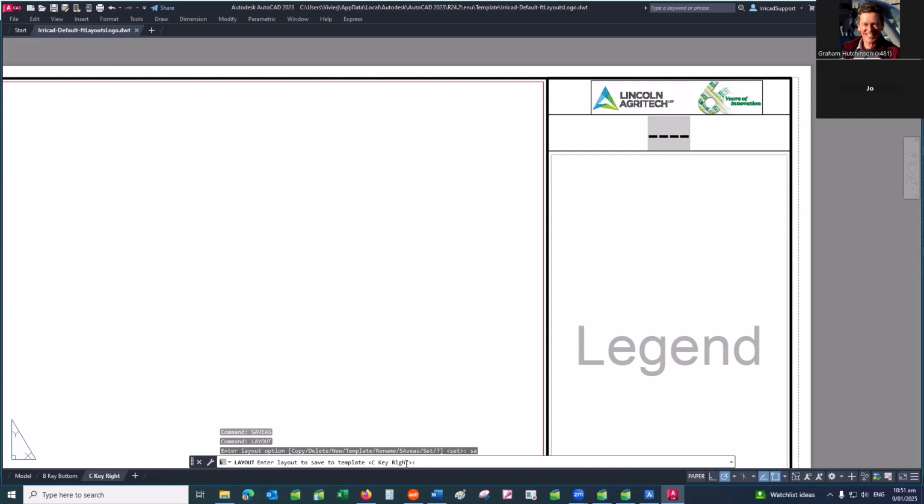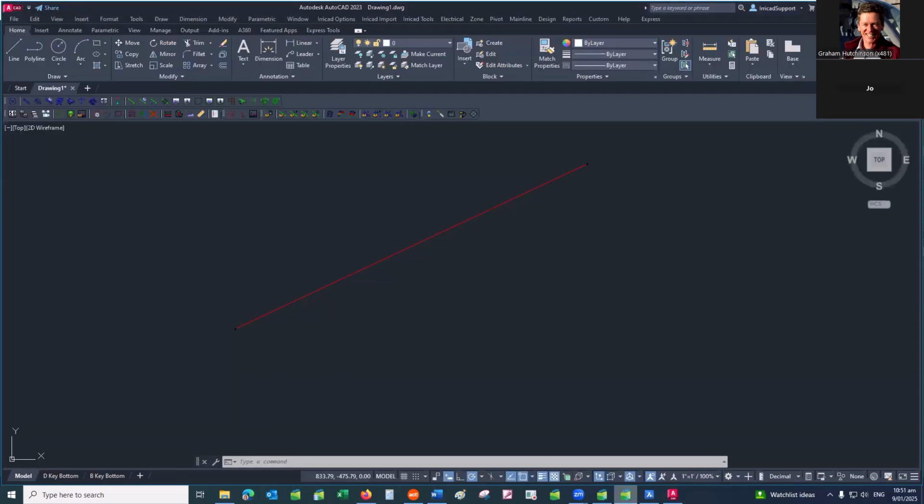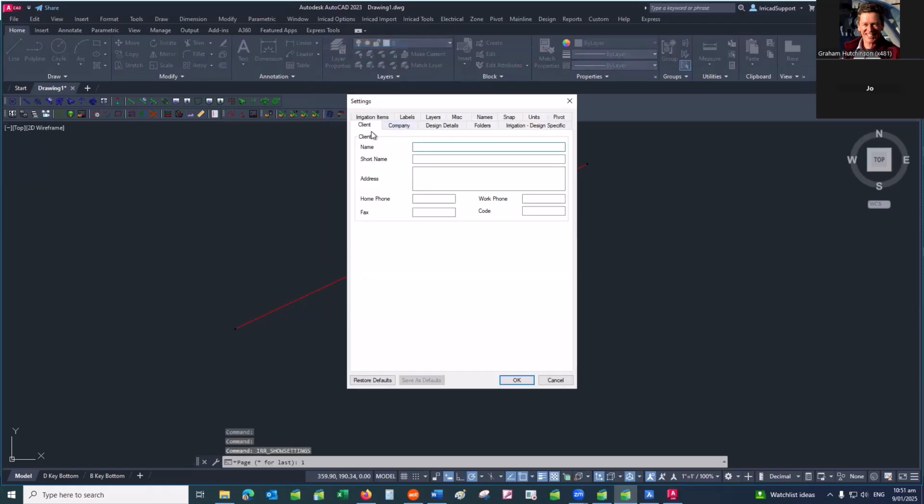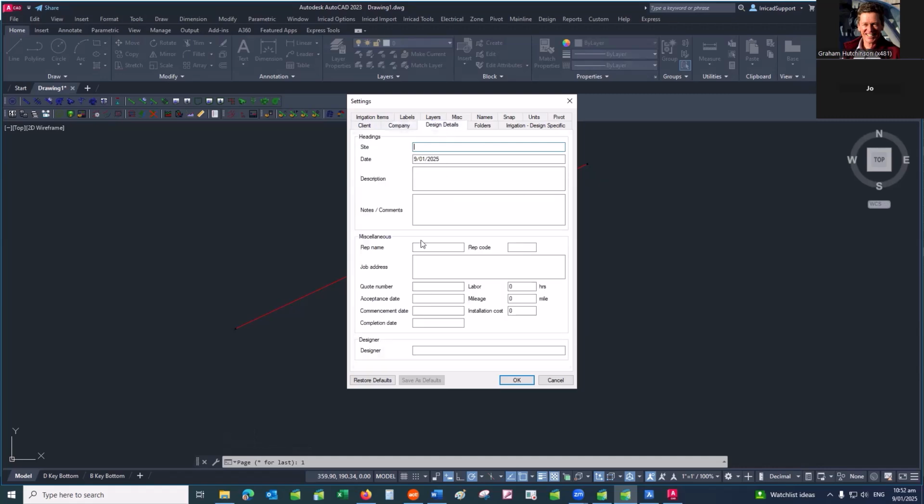In the webinar about IRRICAD standalone plots, we were looking at the plot template keywords that we could use to pull in the information from the company, client, and design dialogues. So if we go back to IRRICAD Link, we'll be able to see in IRRICAD Options, which is the original settings, that we still have all of those fields and dialogues available for that type of information. So once you've filled this in, it will come through.